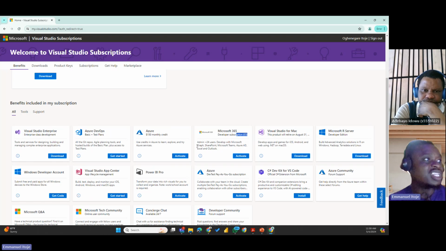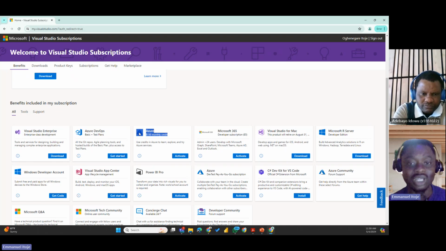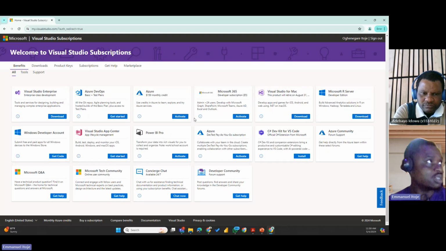So what we actually needed there is this Azure $150 monthly credit. So for every Microsoft Certified Trainer, you have access to that monthly credit, and that gives you access to the Azure environment itself. You'll be able to do a lot of demo for training. You can do demo. It gives you access to a lot of different Azure services, right? So later you can just visit the site, play around with it too and see stuff for yourself.